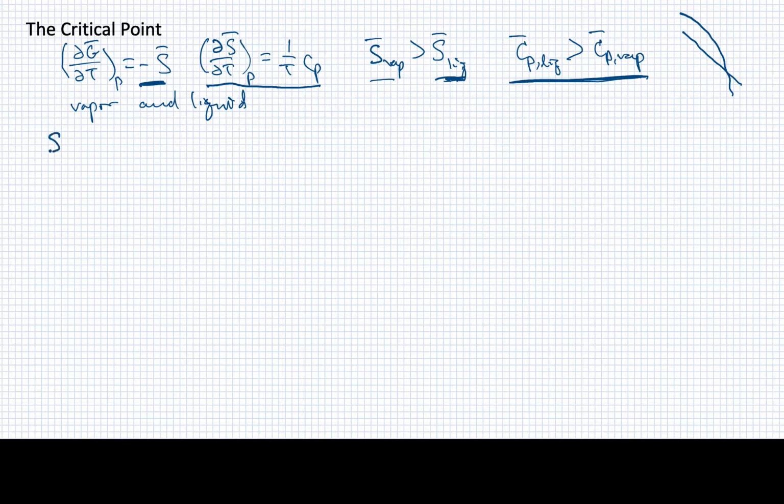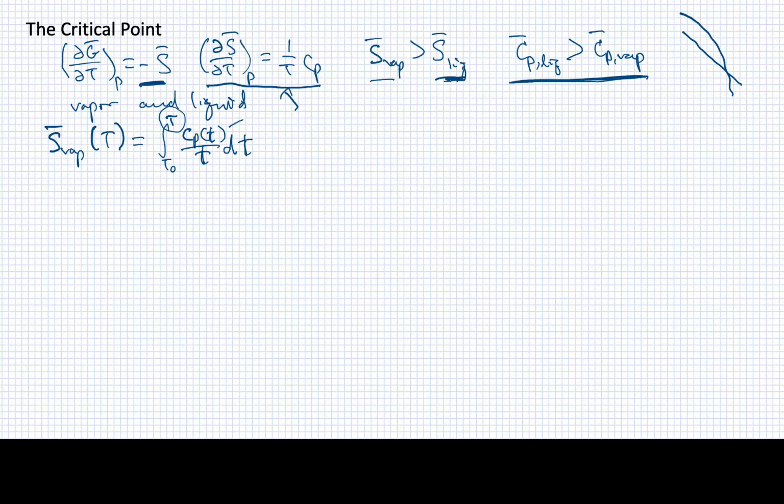Well, we know we can write down an expression for the molar entropy of a vapor at some temperature T. And I'm going to write this relative to a temperature T0 because we're going to use the same reference temperature for both the vapor and the liquid. But for some reference temperature T0, I'm going to use this relationship here to write the integral of Cp(T)/T dT. And maybe I should change this integration variable to something that doesn't match the integration limit of T. All right, so this is going to be an expression I can have.